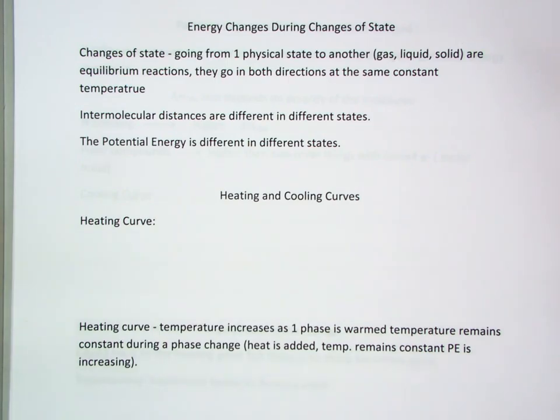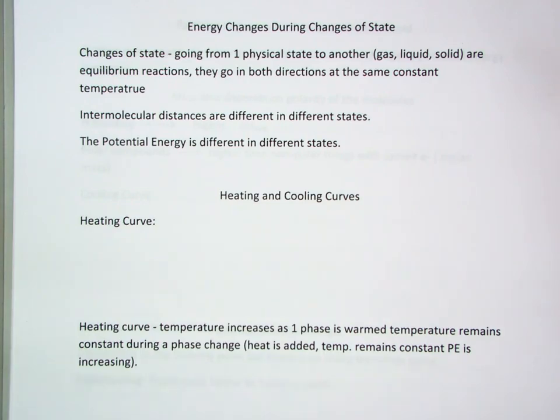We've talked about energy in the last chapter where we looked at how much energy it takes to warm something up: specific heat times mass times delta T. And then we introduced energies or enthalpies for phase changes, the enthalpy of vaporization that we looked at in the Clausius-Clapeyron equation. We can also look at the enthalpy of fusion, and we can start to think about the energy changes as we move from one physical state to another.